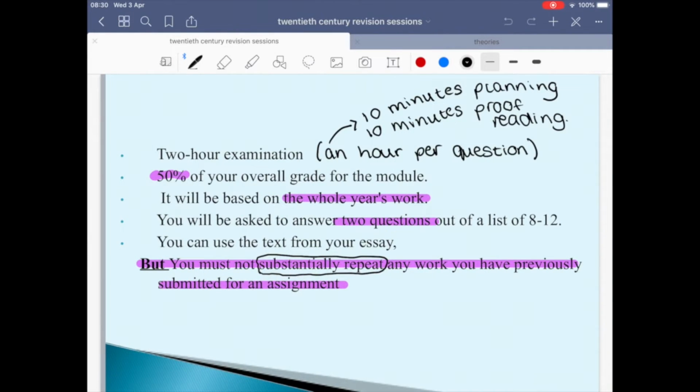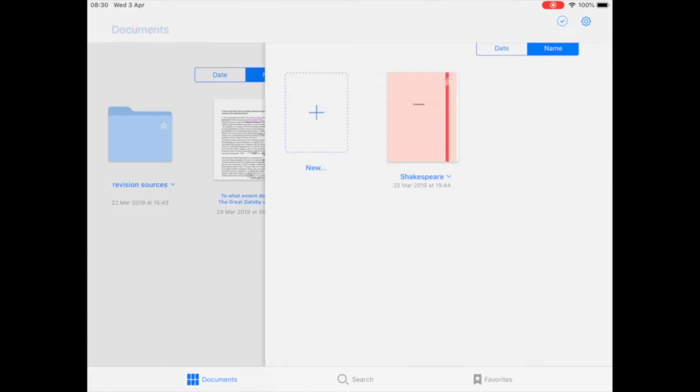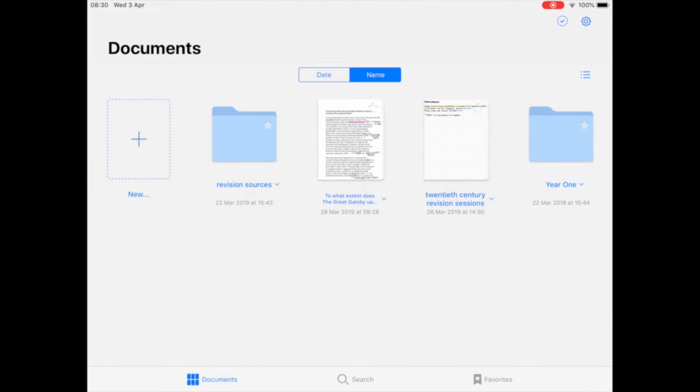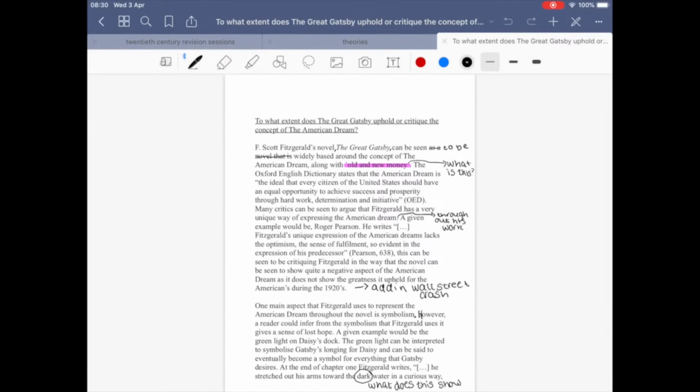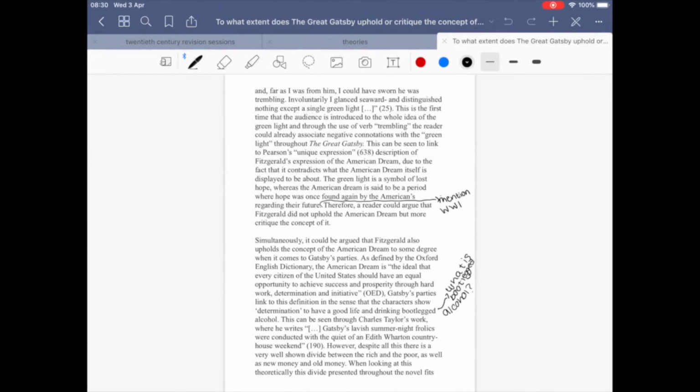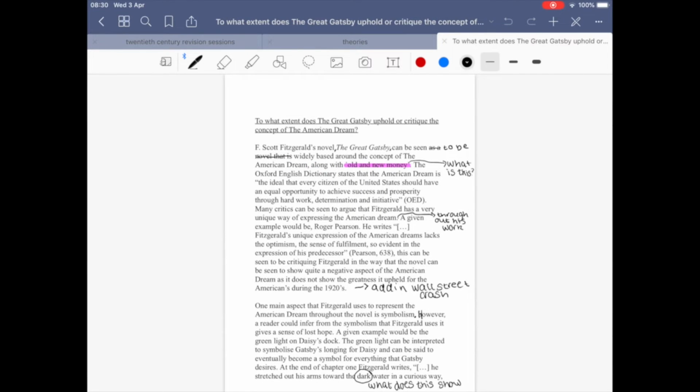So moving on to how I actually make notes on this thing. Actually, I'll show you this essay quickly. This is an essay that I did a couple of weeks ago, no, last week. This isn't the complete version, that's the only reason why I'm showing you this, but as you can see, I've crossed out bits, made notes, highlighted bits that I think need maybe adding stuff to and stuff like that. This was a lot easier than printing out the actual essay, because then you're not wasting paper as well.